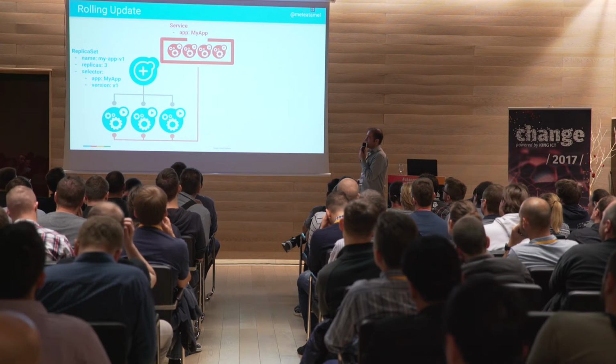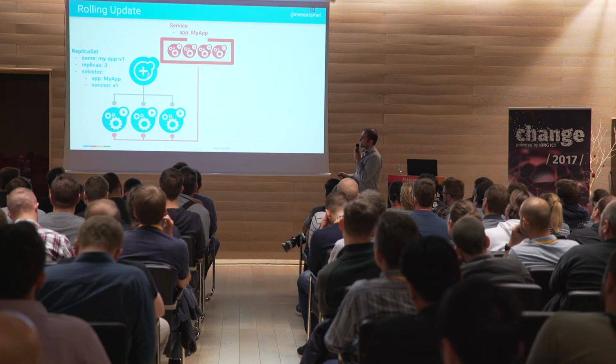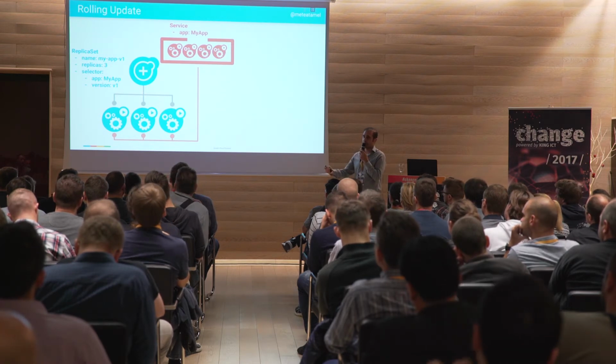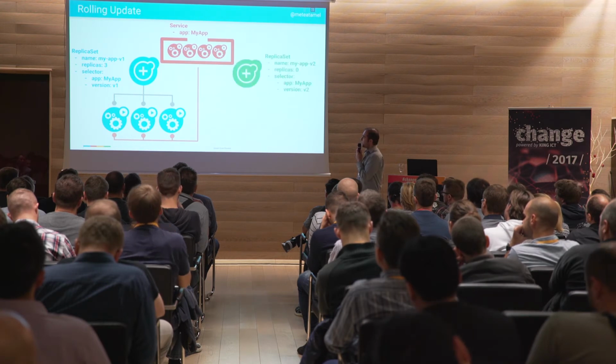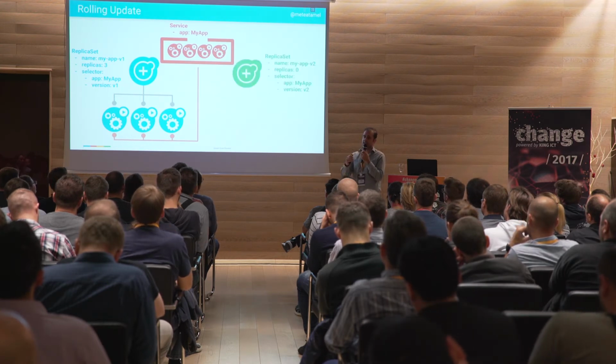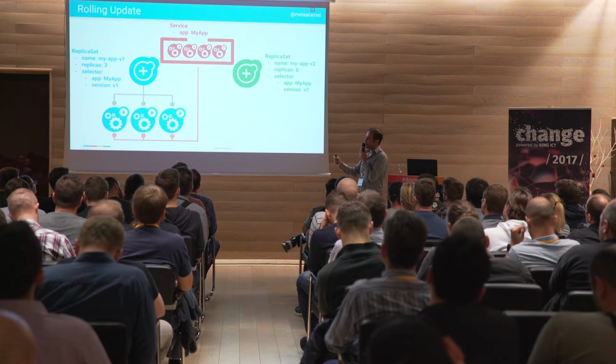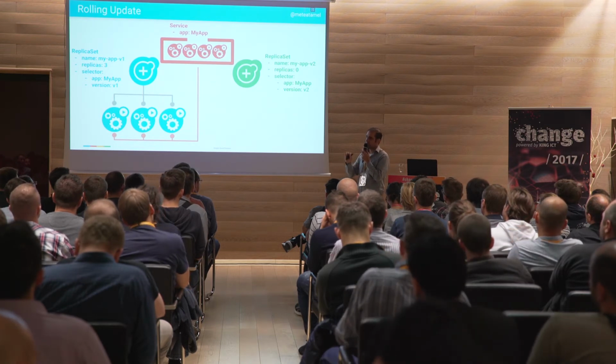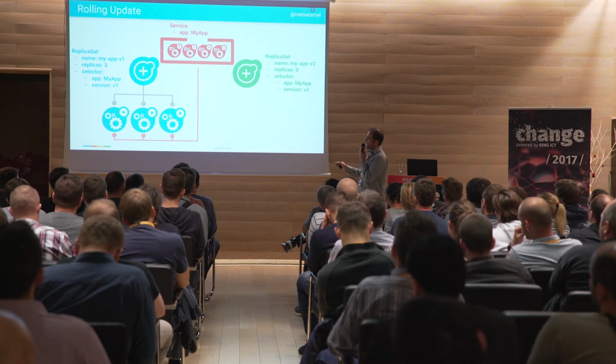And you can do rolling updates. So for example, let's say you have a version 1 of your application running, and it's being serviced by the service, and you want to do an update to version 2. What Kubernetes can do is that you basically go to your deployment and change your image from version 1 image to version 2 image, and then hit save. Once you save that, this is what happens.